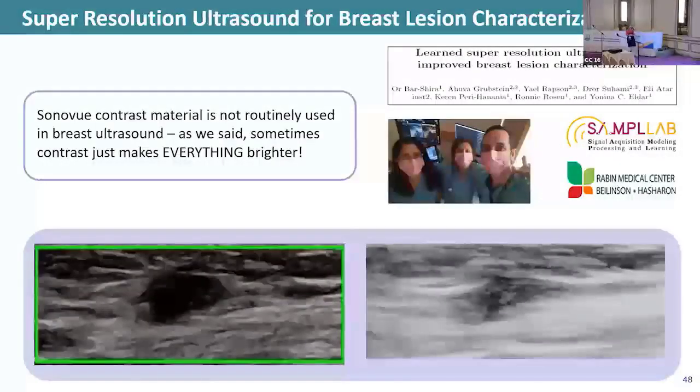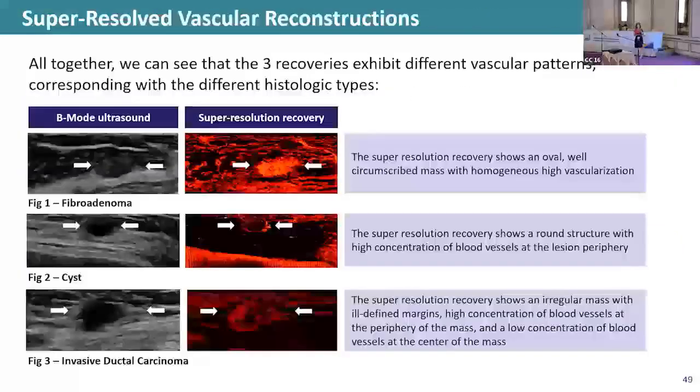So what happens is you get a brighter image. This is actually a breast lesion, from a study we did on breast cancer patients. If you use contrast agents and don't do any particular processing, then what you get is just a very bright image. It's true that you get better contrast, but better contrast doesn't actually help you in terms of tumor detection. But then what we did is, again, we applied these unfolding sparse recovery techniques in the relevant domain.